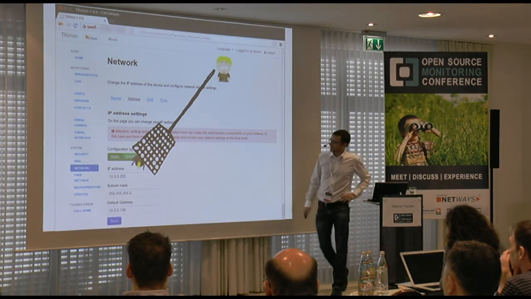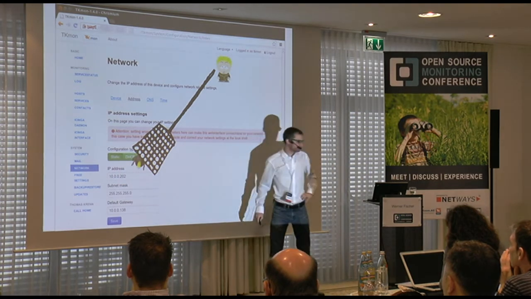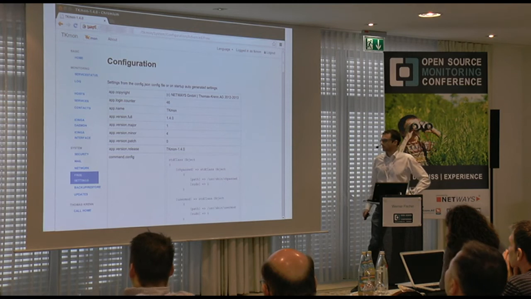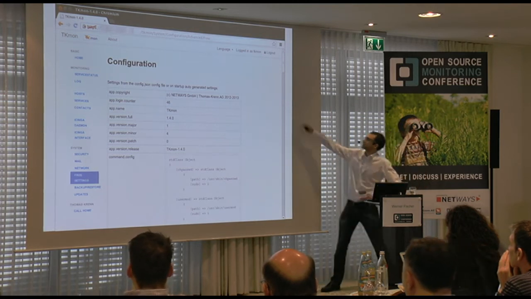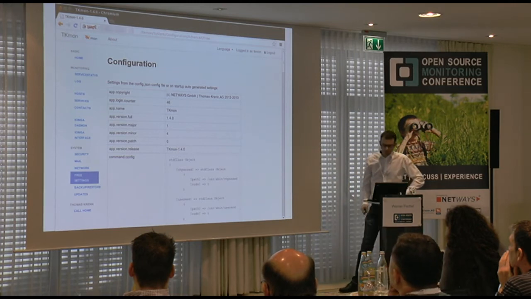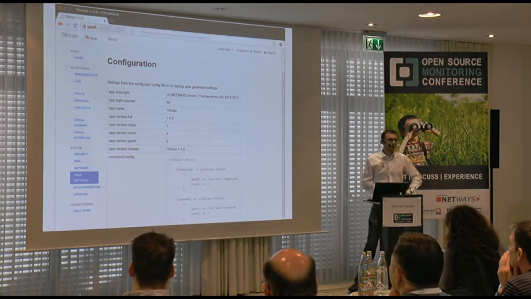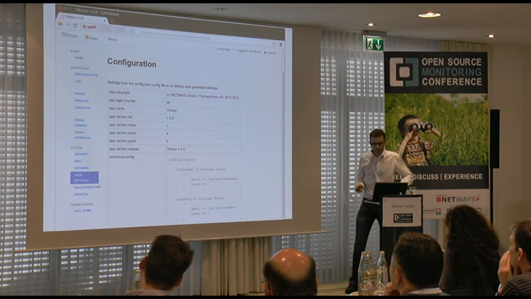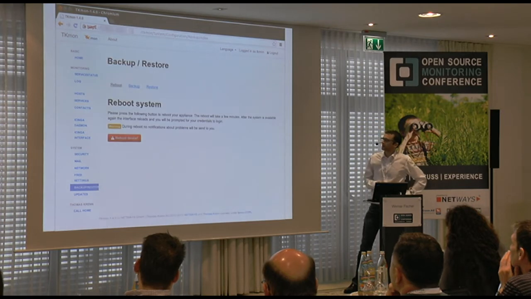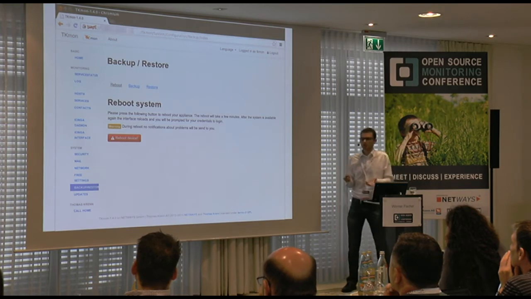Yeah, other things, when we go down to the configuration, we'll see configuration stuff. You can look out for the configuration. It's a little longer page, as you can see on the bar on the right side. And also a very nice feature to come in the area of the finish of the feature marathon: we have the feature to back up and restore the whole configuration. So that's also an important thing.